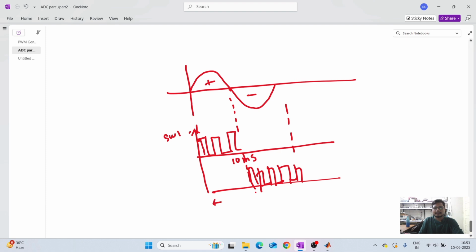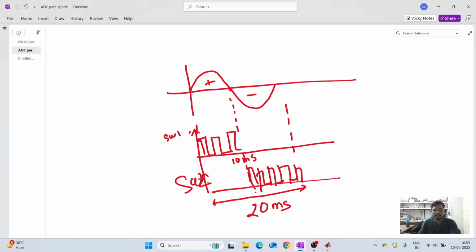This is a 50 Hertz cycle. 50 Hertz means a 20 millisecond time period. For 10 milliseconds for switch 1 and for 10 milliseconds switch 2. This one is for switch 2.